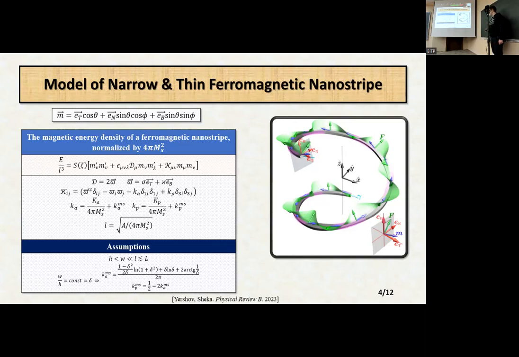In this model, we make several big assumptions. In addition to the fact that the transverse dimensions of the wire should be sufficiently small to allow the uniformity of magnetization over the entire cross-sectional area of the stripe, we also require either a constant aspect ratio between the wire width and thickness, or a circular wire. This is required to assume that the anisotropy coefficients are constant, as we also include the magnetostatic interaction, which will not be constant if the wire cross-section changes not just in its area, but also in its shape.